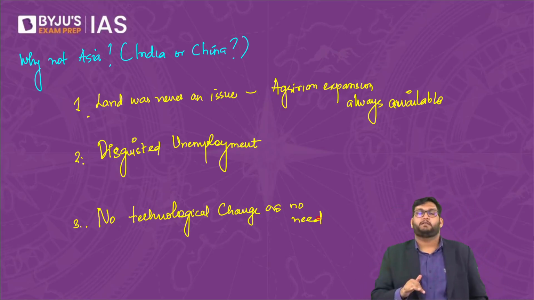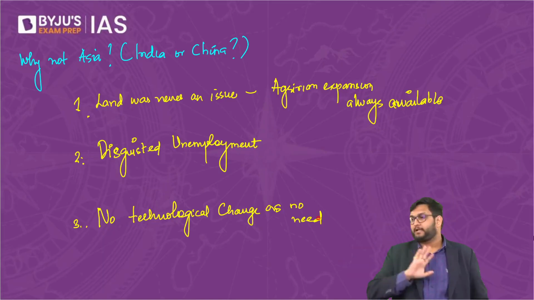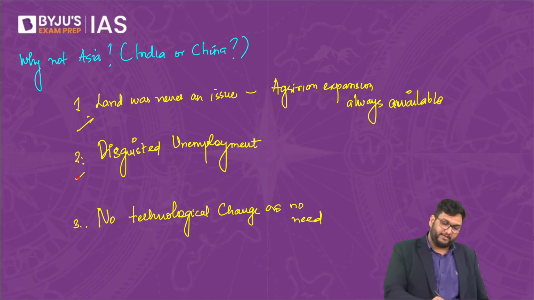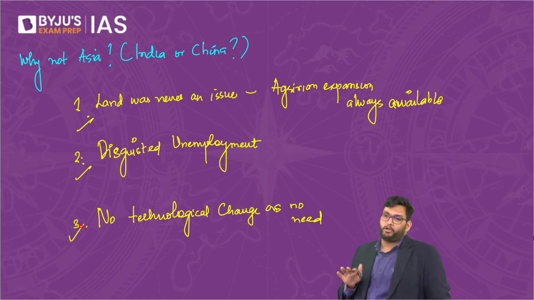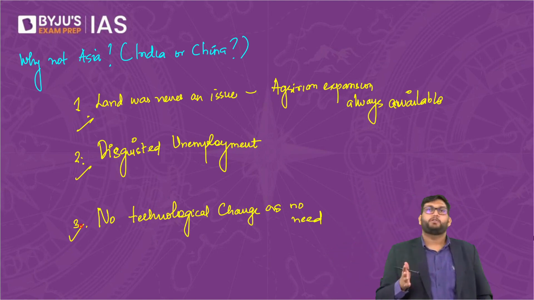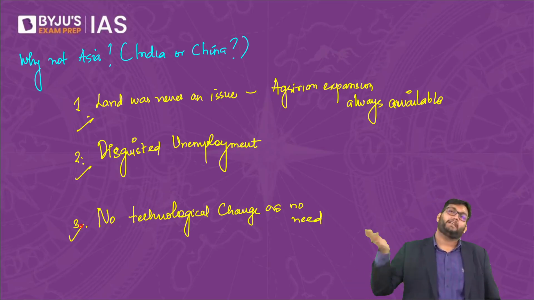Agriculture in India, same thing. Whole family is working. Job of 3 people, 10 people are there. So these are the reasons why in India it was very simply the case that disguised unemployment, no technological change, and agriculture. So it's not colonial rule. The reason for the industrialization was never there itself.